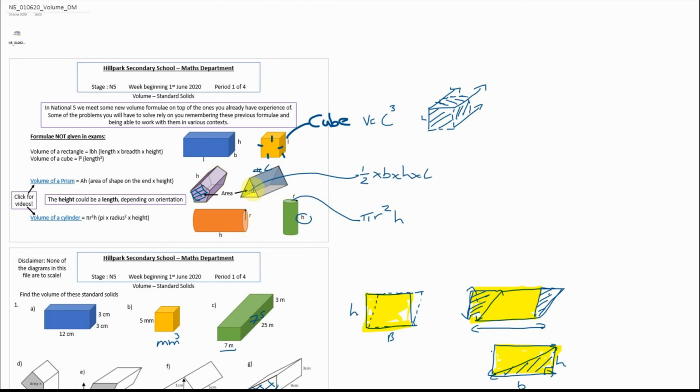Okay, so we need to remember the equations for area. For a rectangle, it's just length times the height. For a square, it'll be the same, so that's effectively length squared. For our pentagon, you'd be given that area, or it'd be obvious because you split it into triangles for you or something. But yeah, you need to know a triangle, a half base times the height, and you need to know your circle, pi r squared.